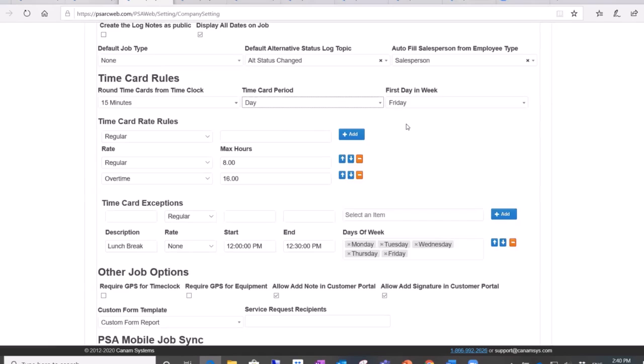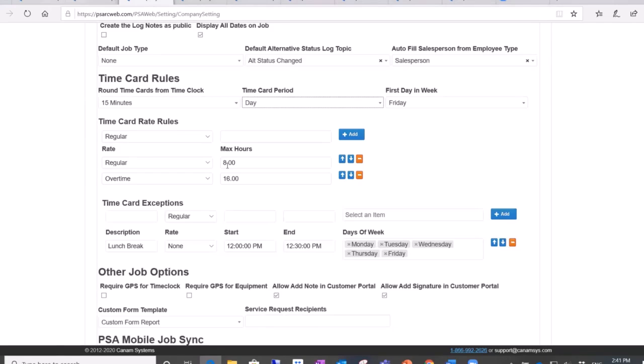Next are our rate rules, where we want to make sure that the system will capture the appropriate rate based on the number of hours accumulated on a time card. My time card period is set to daily, so my first level of rate rules would be set to regular, and my max number of hours are set to 8.